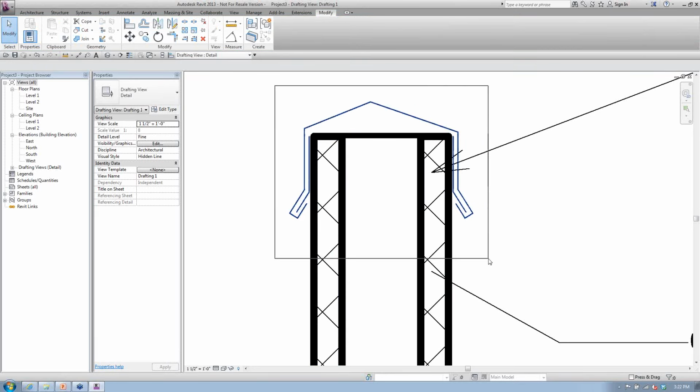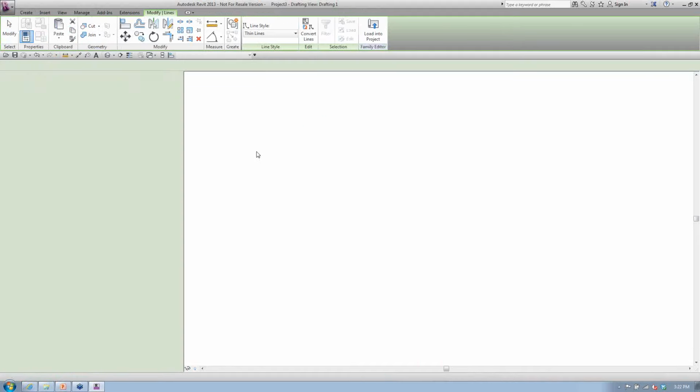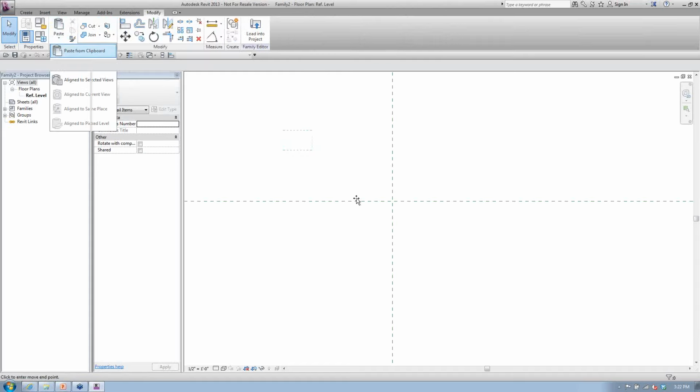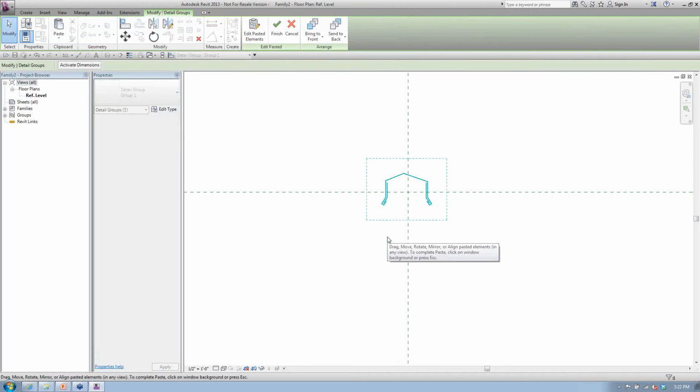But what I'm going to do now is I'm going to take all of those lines, because in this project, I'm going to use this parametric cap detail, 1522 different details, and I still want to be able to tag and have the intelligent information to it. So I'm going to select all those lines I've drawn, and I'm just going to go up and copy these to the clipboard. Then once those are copied to the clipboard, I'm going to go into my family that I'm starting, and I'm just going to go paste those from the clipboard inside of here. So I'll go ahead and paste these inside of here, and we're going to be able to start really seeing what's going on with this inside of here.